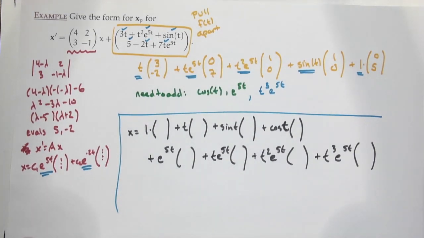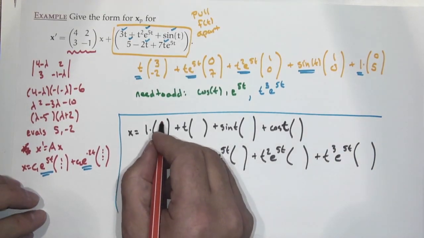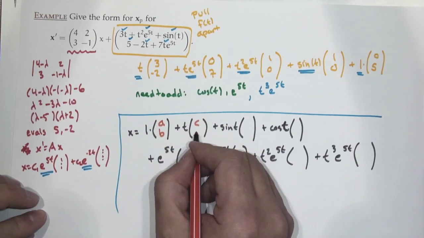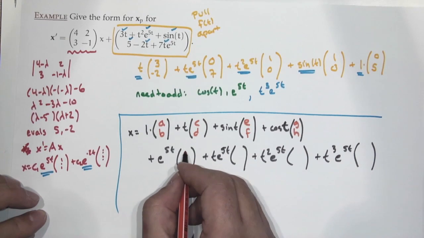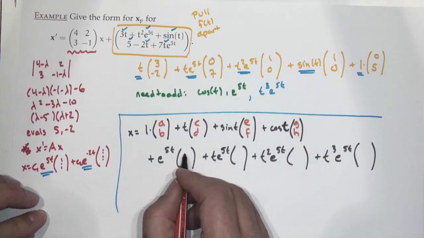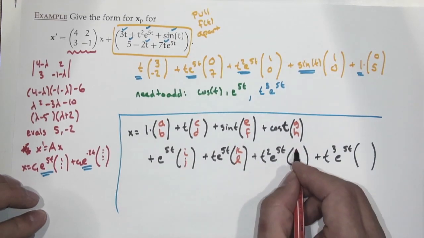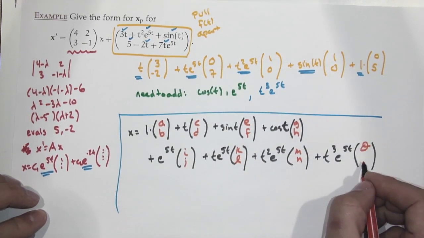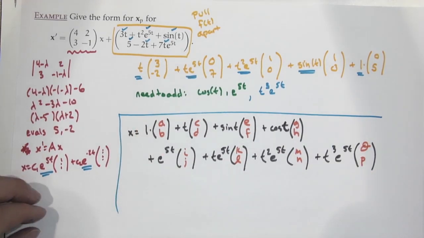We've got to fill in the vectors. What's going to be going into these vectors? These are going to be unknowns. So we're going to do our alphabet. All of these are constants. A, B, C, D, E, F, G, H. Should we do I? Yeah, let's keep it. I, J, K, L, M, N, fancy O, P. So now we just have to determine A through P. And then we're done.